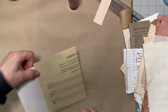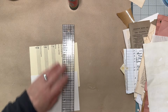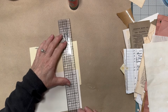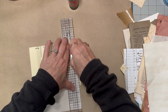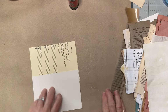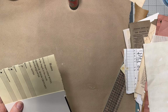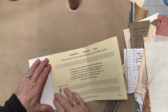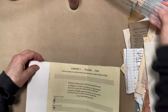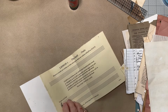I am not entirely sure that I am going to use this as my Junk Journal July. I have a couple of ideas that I'm thinking about. So yes, it will either be this book, or it'll be the other thing I've been thinking about doing. So I'm not sure yet. I need to decide. So how is everybody? I hope you're well. Get your scraps out and let's just start having some fun. And I think that's basically the best thing about this, is the fact that it's fun.